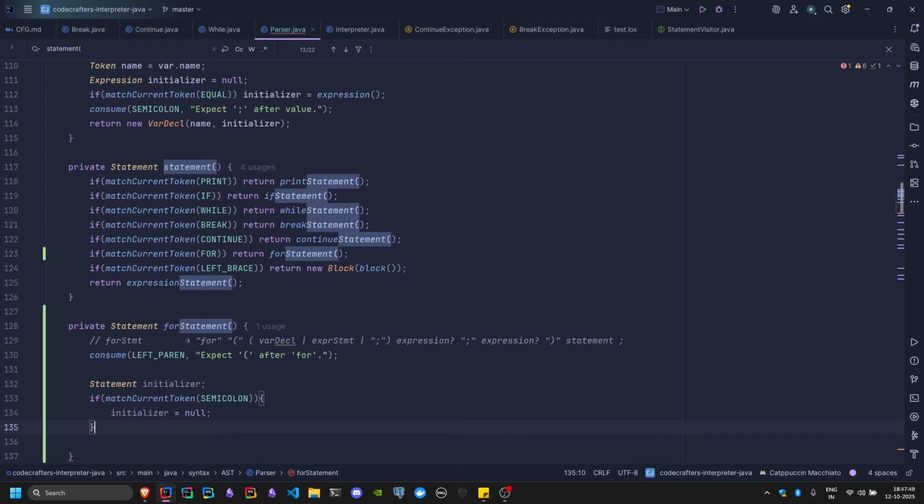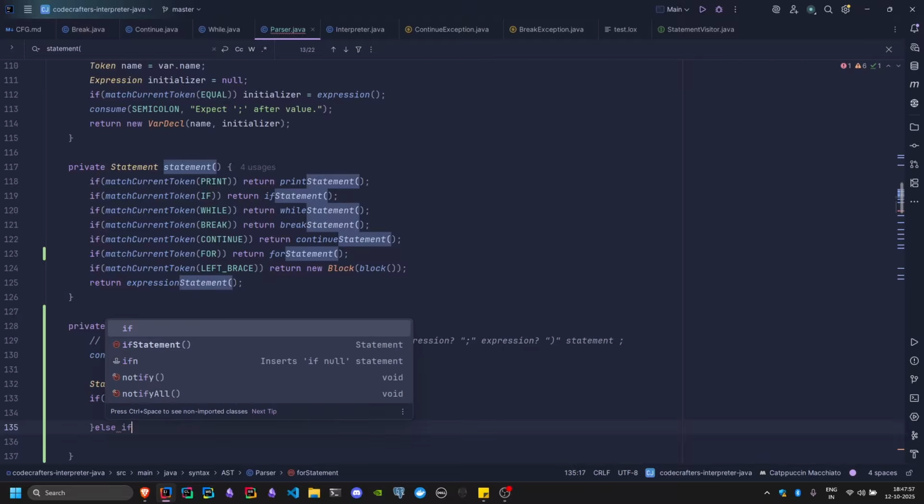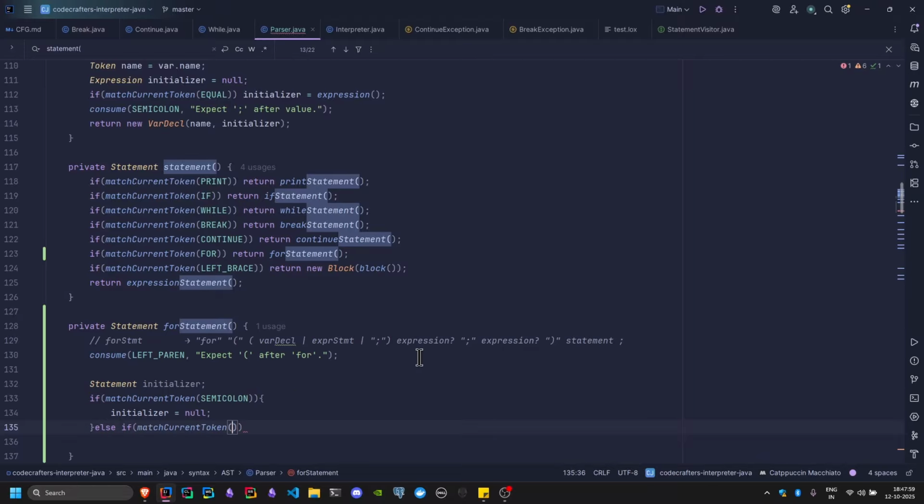But if the current token happens to be a var keyword, then we know there is some initializer. Else if we match the current token to be a var keyword, we will have some initializer and we can parse that initializer using the var declaration.